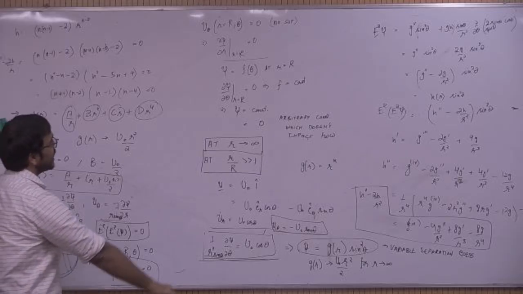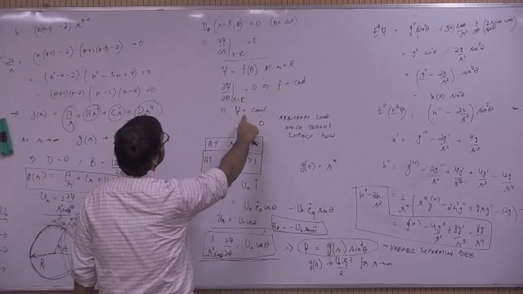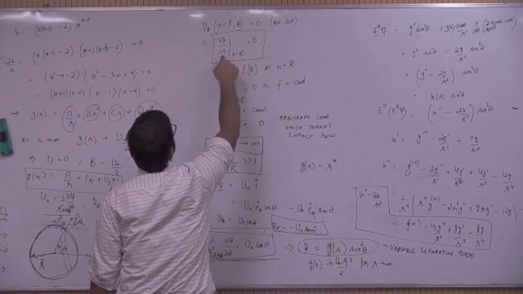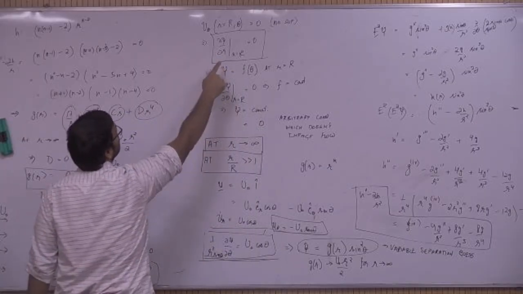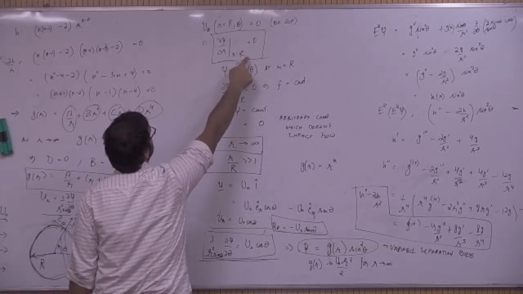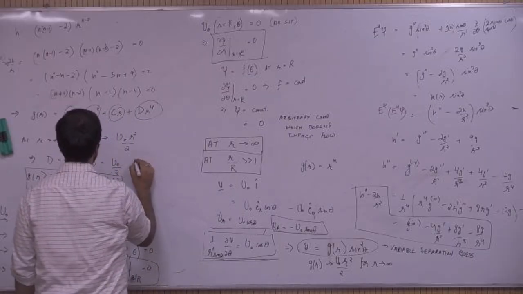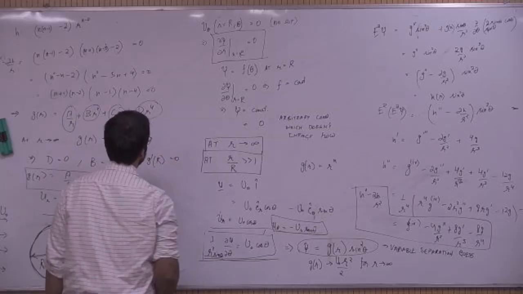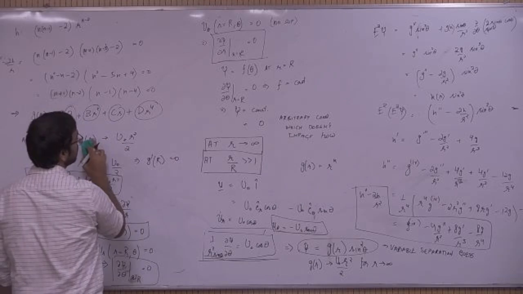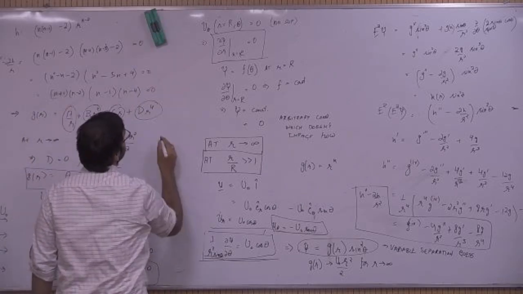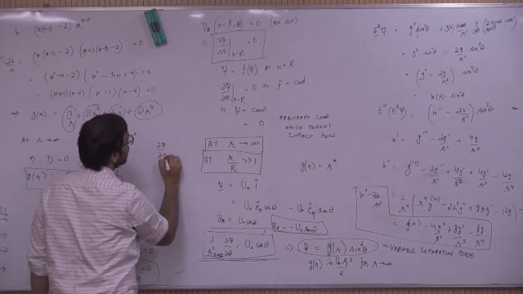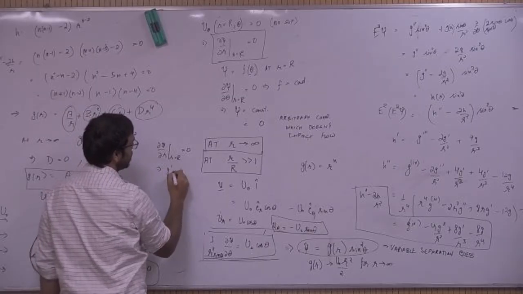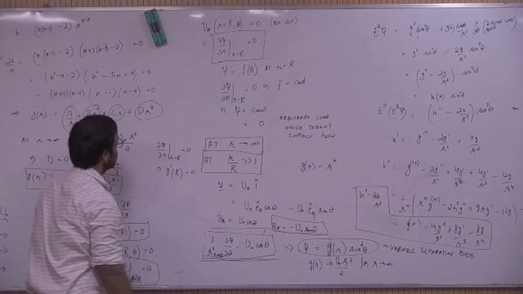Okay, so we know psi is going to be 0. Technically, del psi by del r at capital R is 0. Del psi by del r at small r equals capital R is 0. So that means g prime at capital R is 0. Let me write like this. So del psi by del r, this is the no slip condition. This means g prime at capital R is 0.